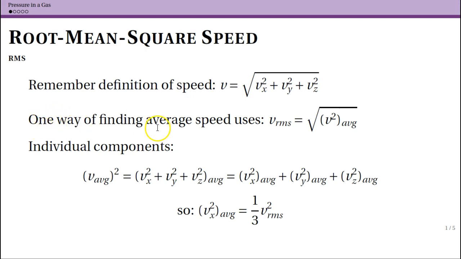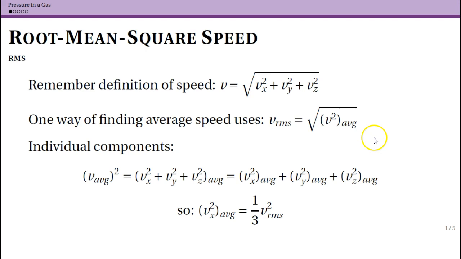So one definition of average speed uses the square root of v squared average. So why is this? Well, think about your molecules that are zooming around in the box. If you just asked what is the average velocity, well, the answer would be 0. Even if you confine them to one dimension, you would imagine that half of them are going to the left and half of them are going to the right. On average, that's 0. But that's their average velocity, not their average speed.